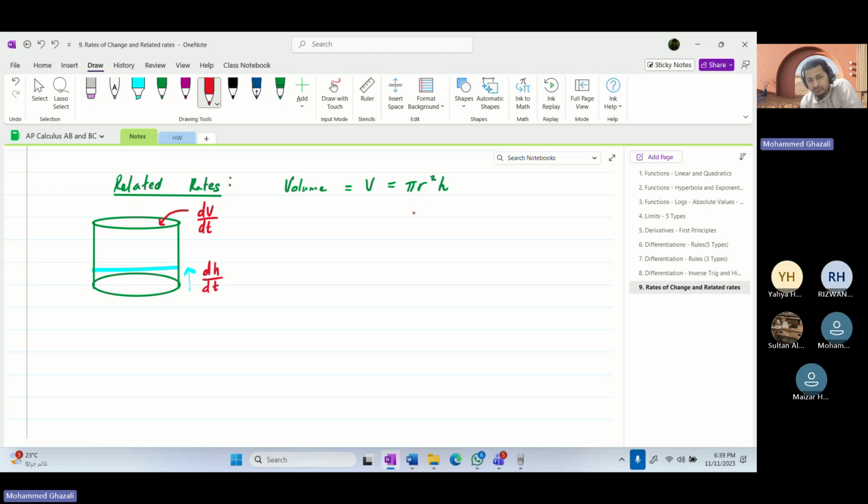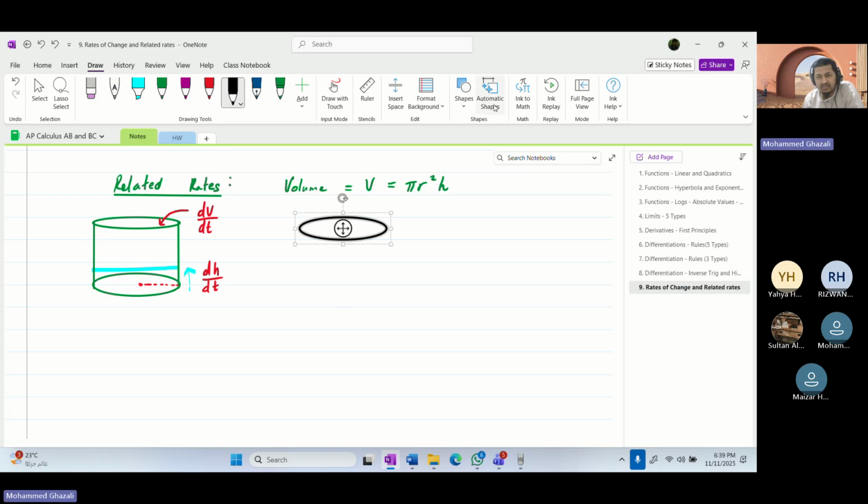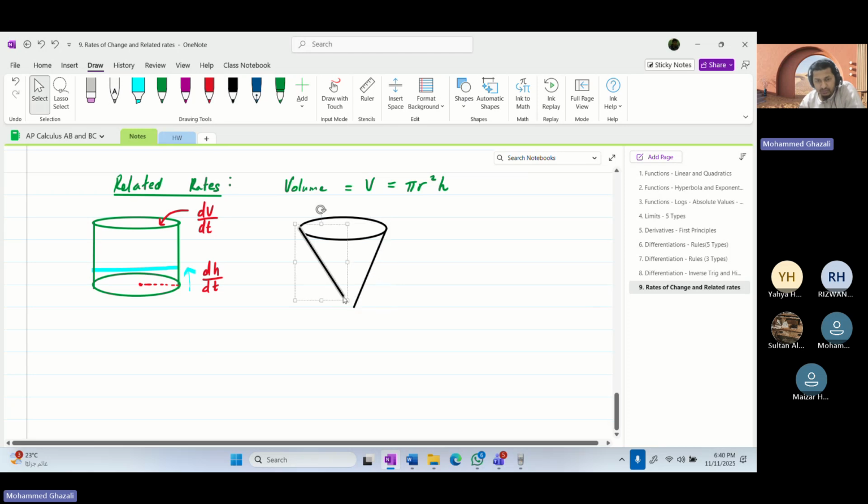So now look at this. This is just a cylindrical thing, so the radius is kind of constant, because you're not changing the radius because of the shape. But when it is a cone, it's a different scenario. For example, if it's an inverted cone like this, the scenario is different. So now how can I change this volume function in the first scenario? I'm going to show you that now.